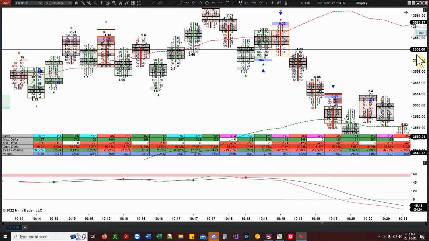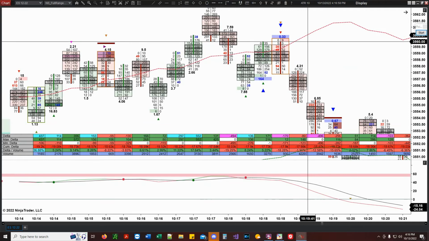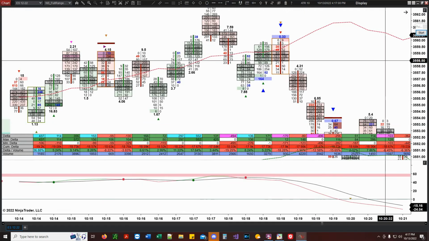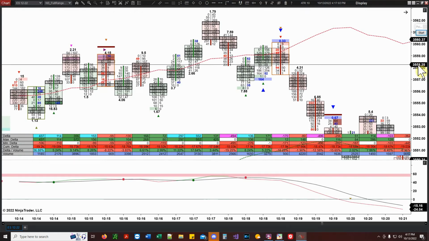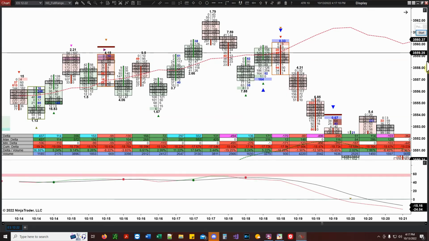A lot of times, your clues are going to be over 2 or 3 bars. Right here, with the way this new OrderFlow 6.0 is, I'm starting to see a lot of clues are happening in 1 bar. Just gotta have the balls to take them, take the trade. And you got to notice your wave is going negative down here.